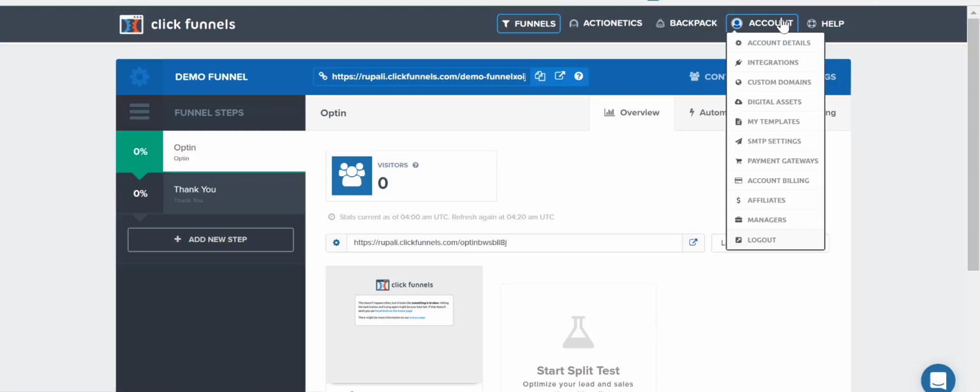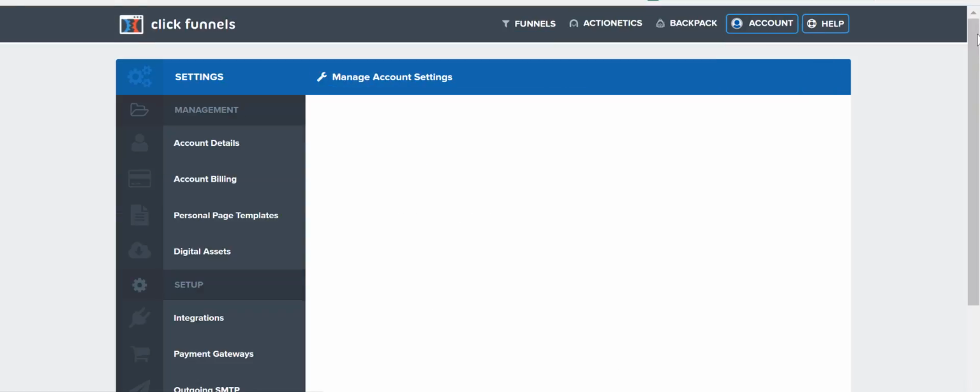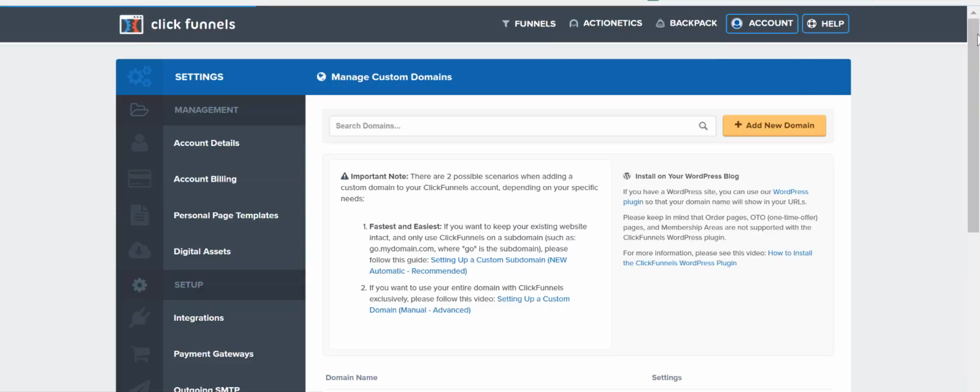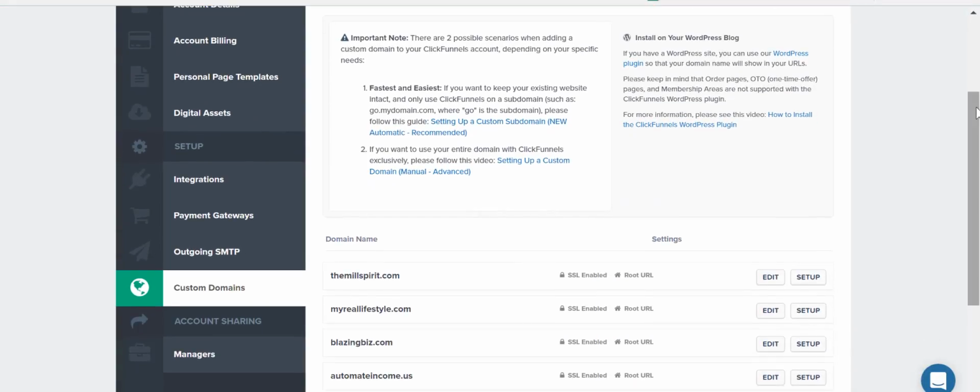Last thing before I sign off here is, when you go to accounts, go to custom domains. This is where you would go if you have a domain through something like namecheap.com or godaddy.com, you want to integrate that domain, to connect that domain to your ClickFunnels.